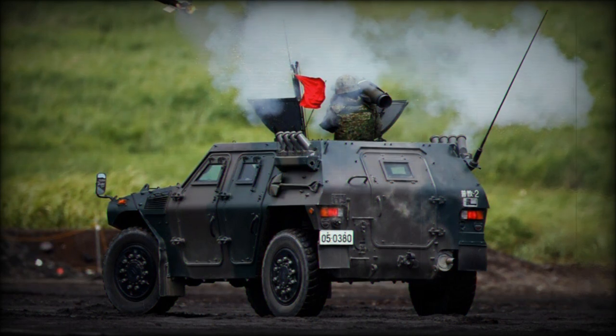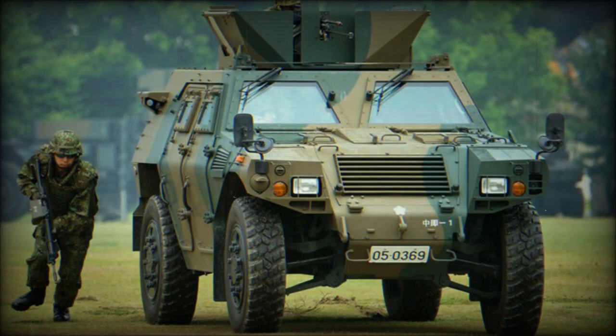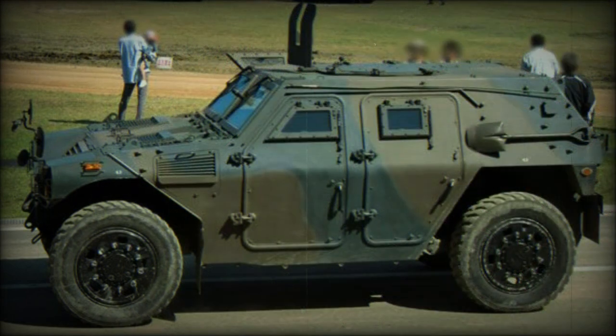The crew is protected against small arms fire and artillery spray, with solid surfaces being reinforced and vision blocks being bullet-resistant to an extent. Power is from a four-cylinder, diesel-fueled unit outputting 160 horsepower and driving both axles. Road speeds reach 100 km/h and operational range is out to 500 kilometers. Ground clearance is excellent thanks to the vehicle's high stance, yet the hull design is of a relatively low profile, which makes for a smaller target on the horizon.